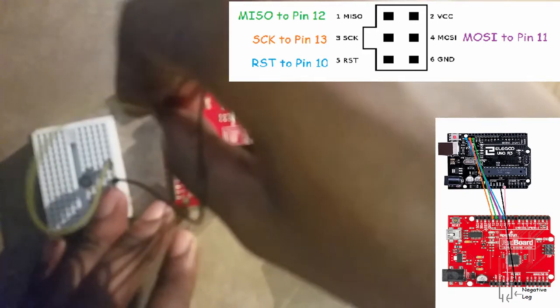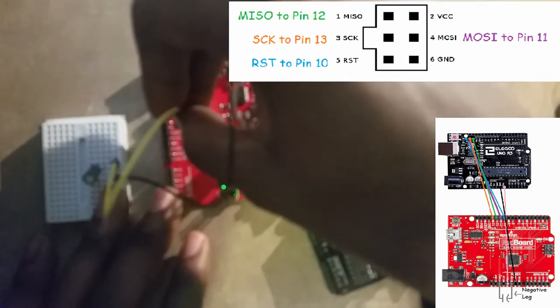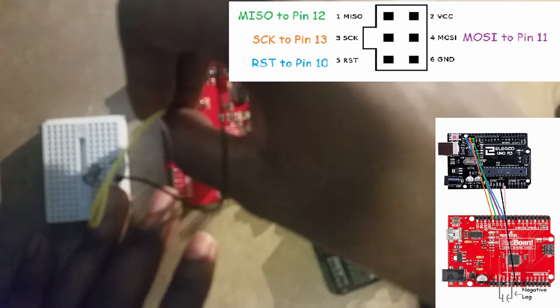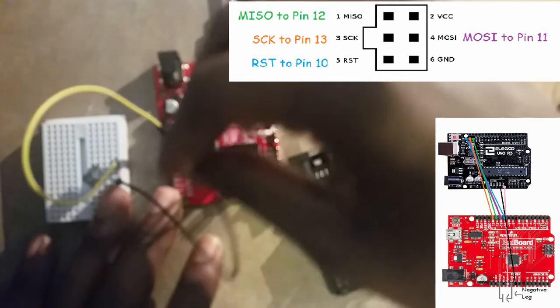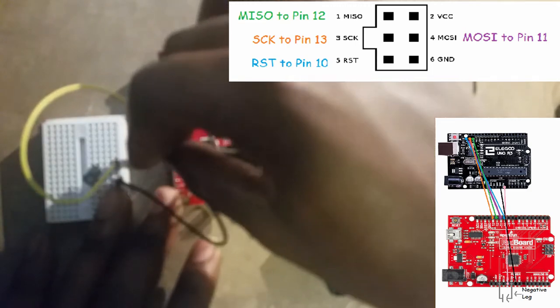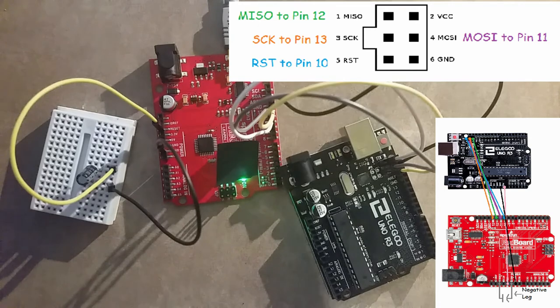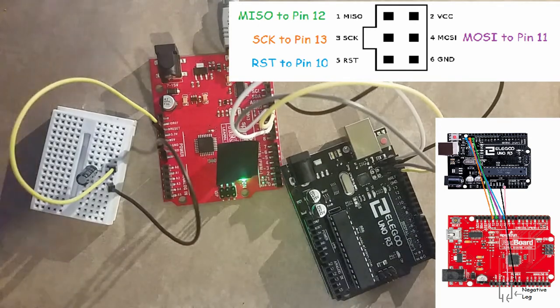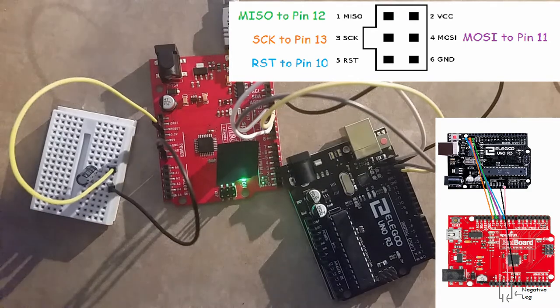I have a breakout board for this because it's just kind of easier for me. So that's why I have it. Not necessary, but helpful. Make sure the ground goes to ground on this one. The ground of the cap goes to the ground of the programmer board. And positive of the cap goes to the reset pin.